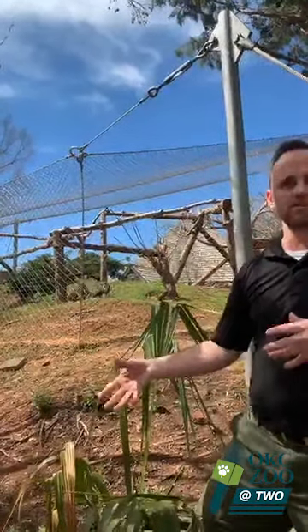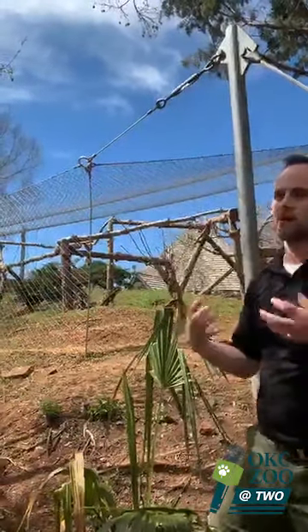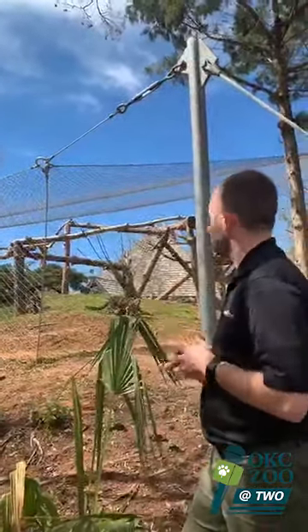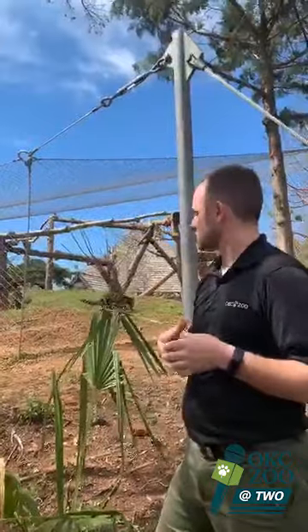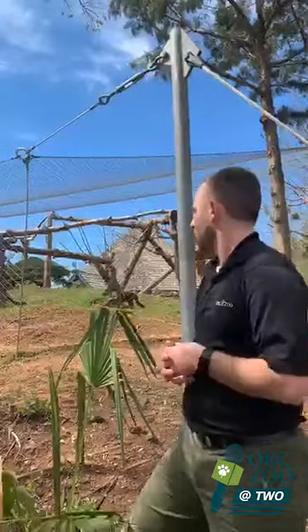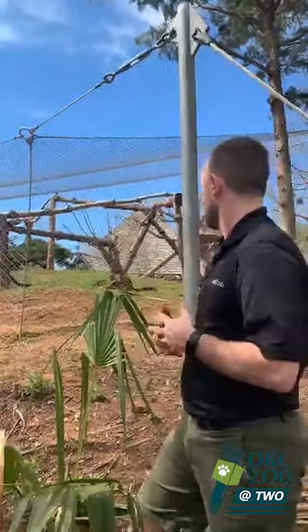They were both born in separate places, but we're doing co-rearing with these guys — they're going to be together basically their entire lives. They were paired together at a very young age, and hopefully they'll be able to strengthen that bond by being with each other. You can see they really like each other; they hang out all the time together. The thought is they'll give each other comfort and stability, and hopefully that'll strengthen that bond so they'll be able to produce cubs successfully in the future. All of that pair bonding took place at the Pittsburgh Zoo, and then the SSP recommended Oklahoma City as their next home. We're very excited to have them — it's really nice to get a young pair we can work with from the start and build that foundation of training and trust.